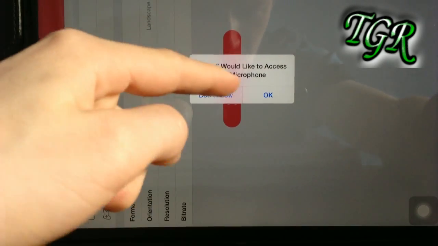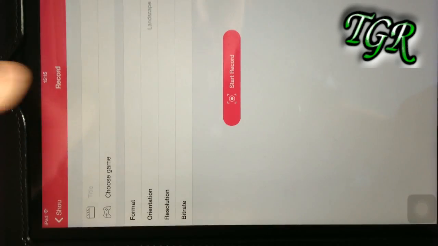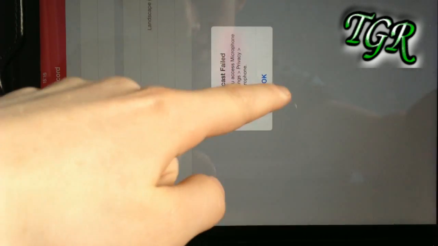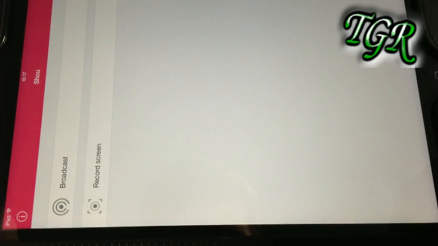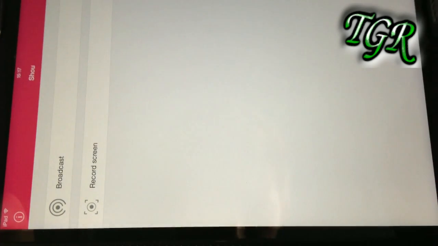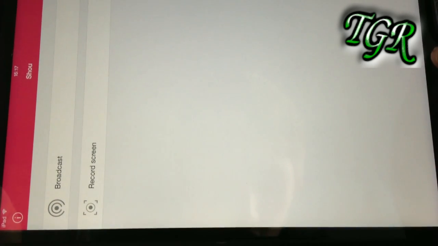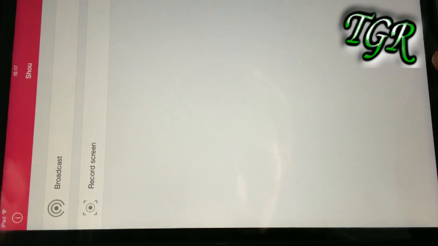It'll say, would you like to access the microphone? I'm not going to start recording the microphone, obviously, because I'm recording a commentary. And as soon as you exit out of the app, sorry, it didn't start the recording. Broadcast failed. Oh god, I just encountered a glitch there. Basically, you have to enable your microphone recording, otherwise the app won't work. I didn't realise this because whenever I've tried recording, I've always had the microphone on. So you must have your microphone enabled so you can actually record.